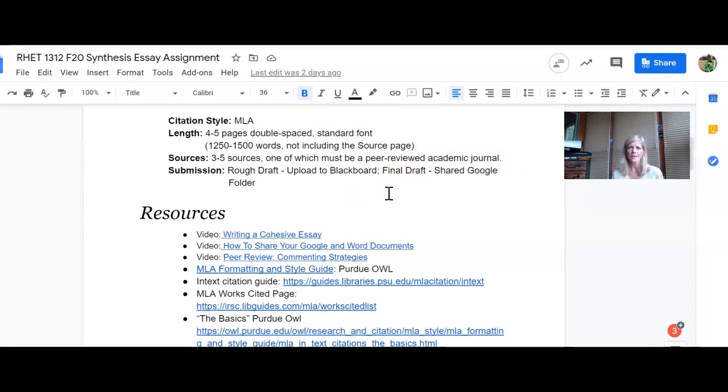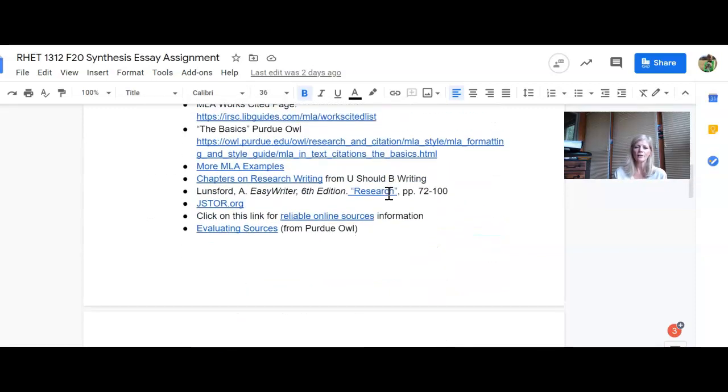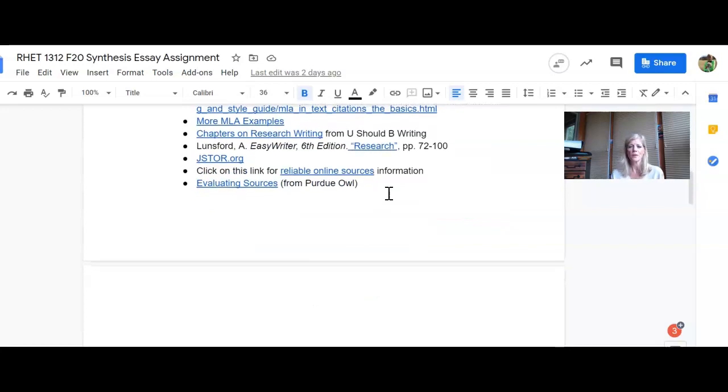All peer-reviewed means is that a group of the author's peers, other experts, just like the author or authors, reviewed the article before it was allowed to be published in the publication. Academic journals are typically journals for a particular profession, group of people, community, and you can pretty much count on, if you find an academic journal, it's probably been peer-reviewed if you're getting it out of a journal, okay? And we'll have more discussion about that next week as well.